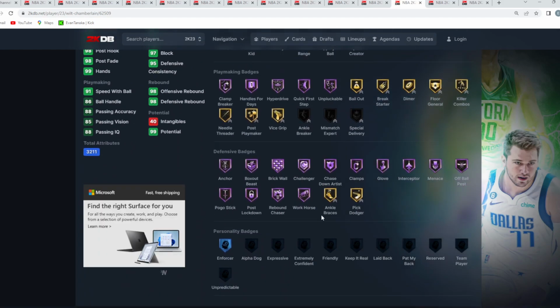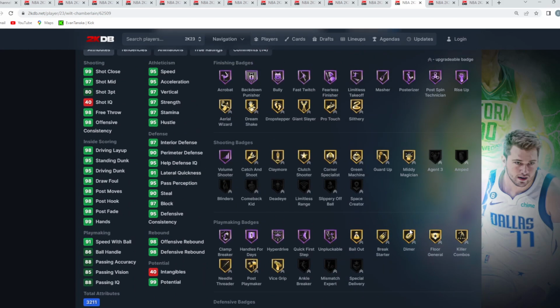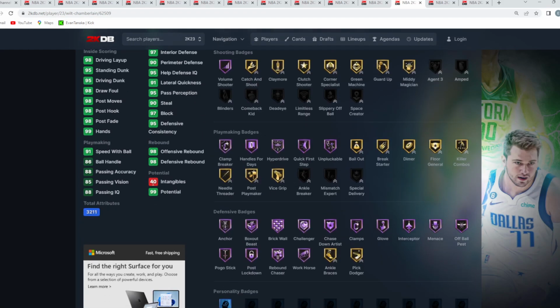Talking about Wilt Chamberlain, he's just going to need some shooting badges in the game. Doesn't really need any of these playmaking badges. I would just give him all the shooting badges you can in the game. He's a Dark Matter, so he can get 8 added badges. I would just give him Agent 3, Amped, Blinders, Deadeye, Limitless Range. I think that's 5 right there. And then for the other 3, just give him these 8 shooting badges in the game if you want to, because he doesn't need these playmaking badges.